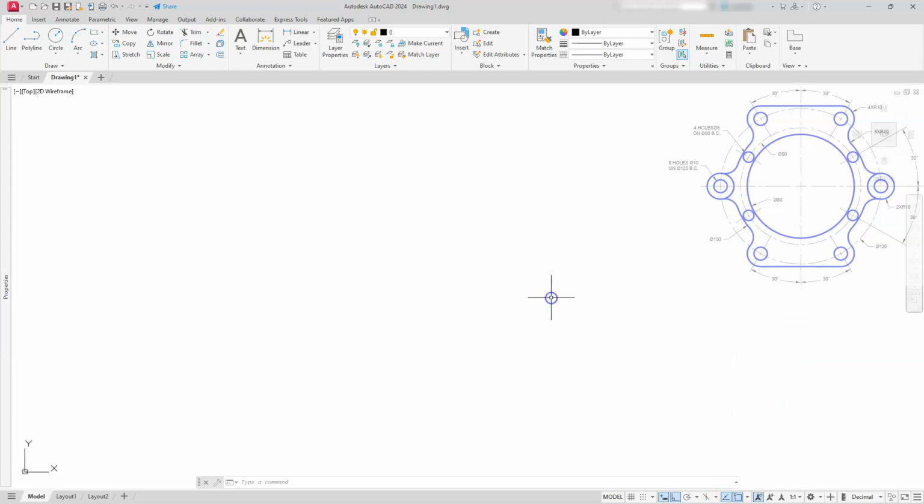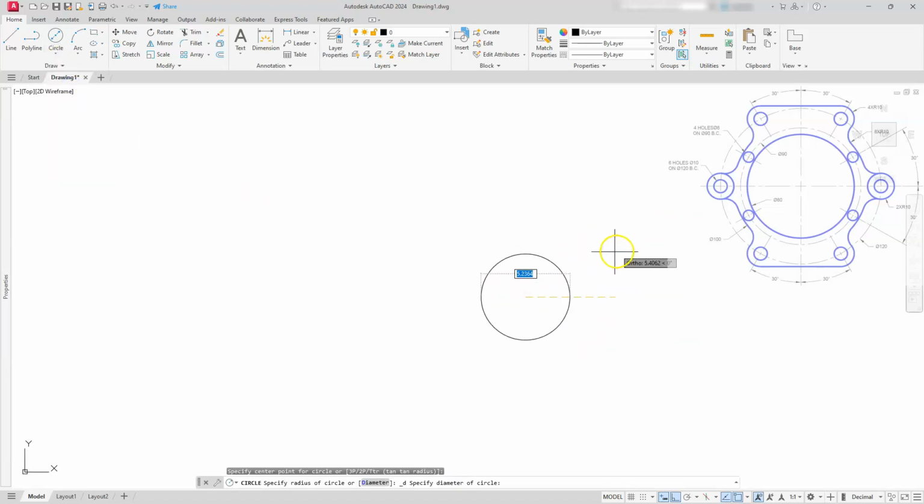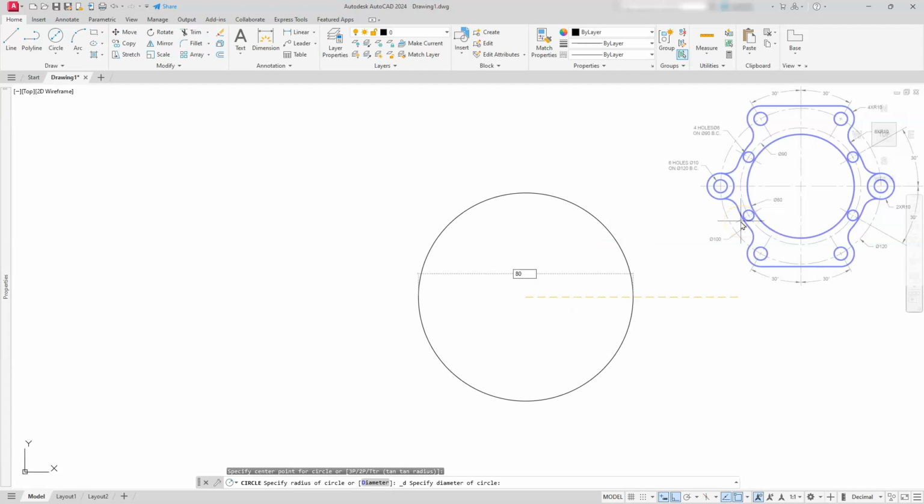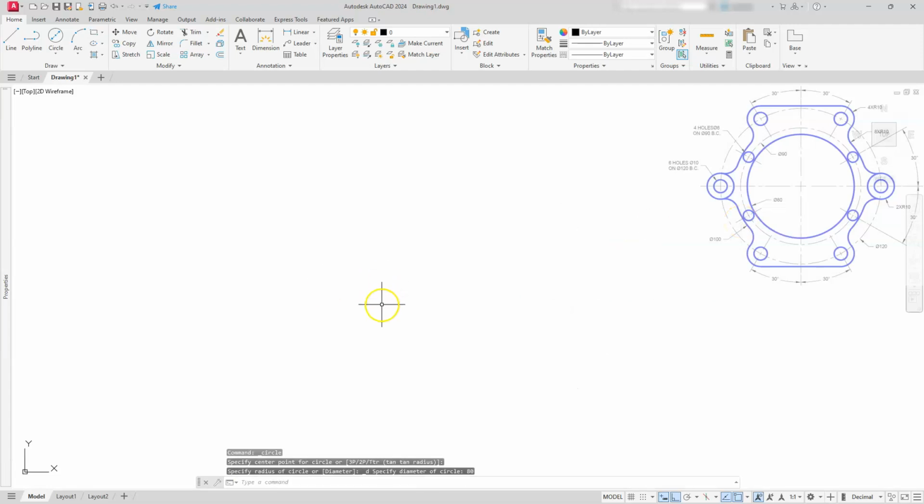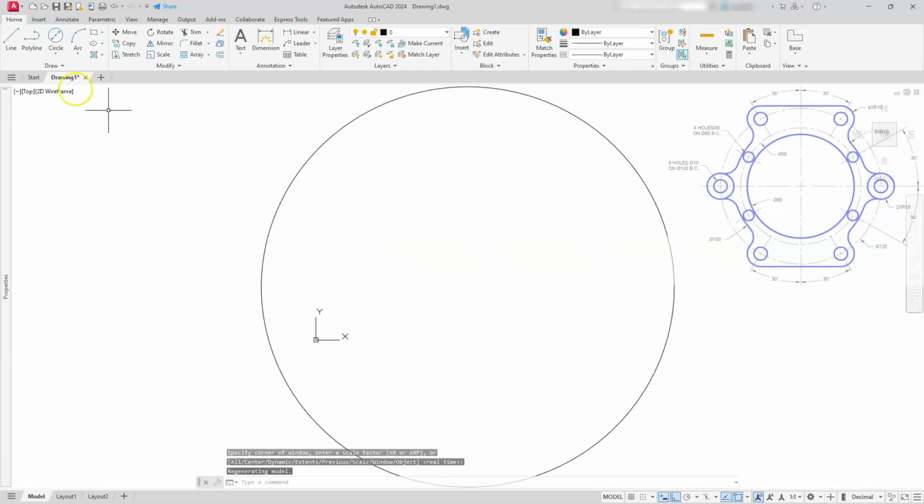And these are going to be the ones that I have. Alright, so let's first go ahead and create a circle center diameter. So I'll go to circle, center diameter, click a base point here. I kind of always pull out and give myself a little preview there, and I'll type in 80, right? And then I don't see it, right? Let's go ahead and zoom the extents, and now we can take a look at that circle.